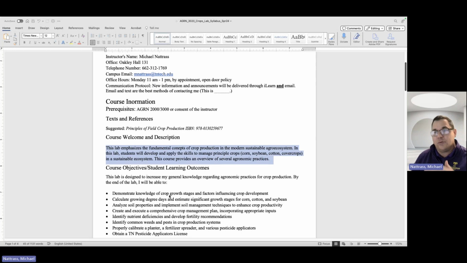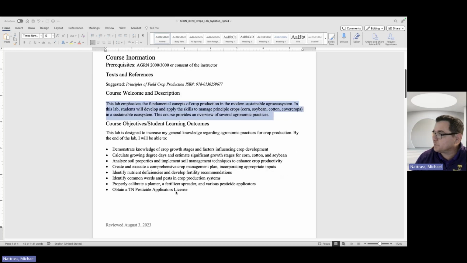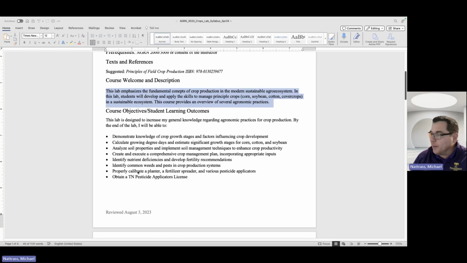And so in a moment, we'll see all the different little steps that we have, but they're all going to build up to you being able to complete that assignment, right? Each little lab that we do is a component of that final project. And so I'm just going to break that down into small chunks. I'm going to maybe do some calibrating a planter and a spreader and even some spray nozzles.